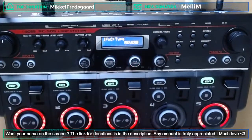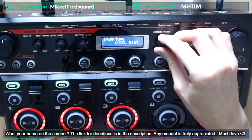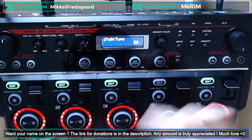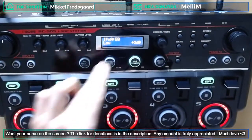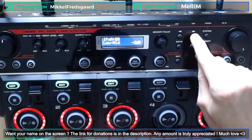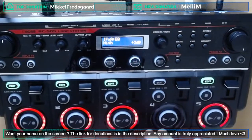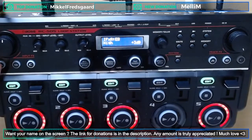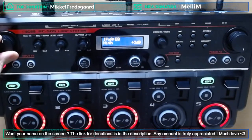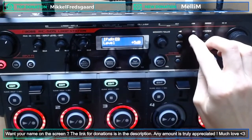Okay. So now we're going to put the kicks. For the kicks, I'm using EQ. And these are my settings. So +5 in the lows, -2 in the low mids, +4 in the high mids, +3 in the highs. And for the level, I'm usually going to put it a bit above the middle. So like somewhere about here. So it's probably like +2 or +5.